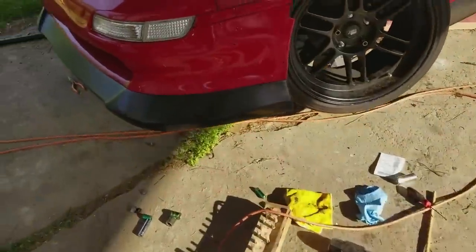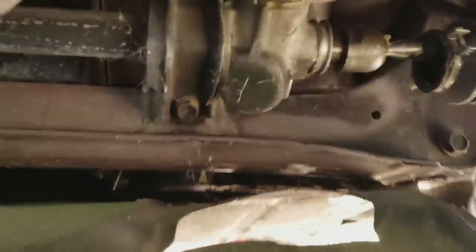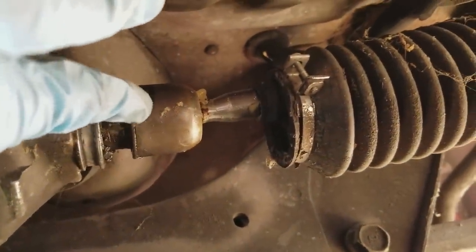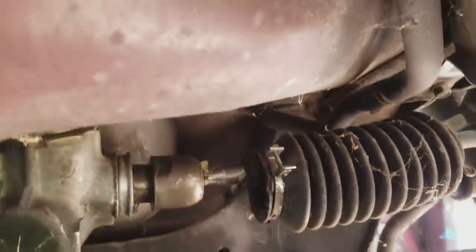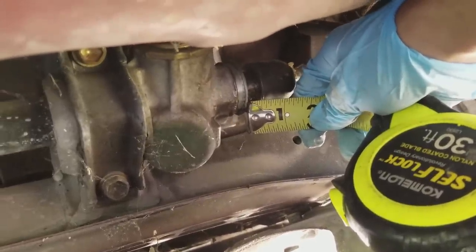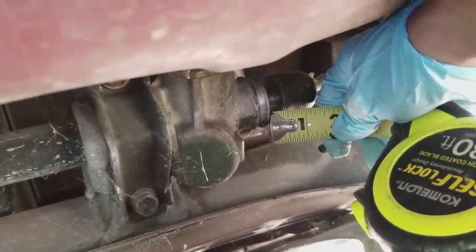So I went inside and grabbed a tape measure. We're gonna get under the car and figure out how big our spacer needs to be, or hopefully how small our spacer needs to be. All right, so there you can see normally the steering rack would bottom out right here. I need it to fill that gap. So, take my measuring tape. And we're looking at, what is that, 3/8.